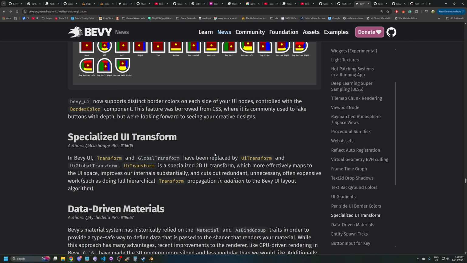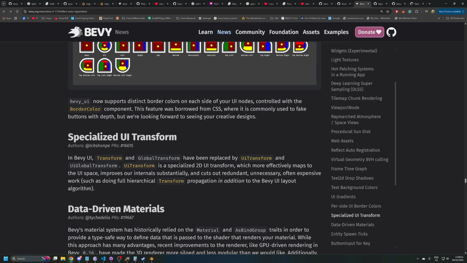Whereas something like Godot has 2 different engines. It has a 3D, which has an XYZ, and it has a 2D, which has an XY. They are distinctly different transforms, whether you're in a 3D world or a 2D world. Whereas Unity and Bevy is like, no, the same transform regardless. So Bevy did the same thing where UI was UI, and it still used the same transform, but they've pivoted to the other direction now. They're going, hey, 2D, 3D, you have the same transform, but UI has its own transform, because 2D still acts like 3D. It's the same thing, but you just have depth.